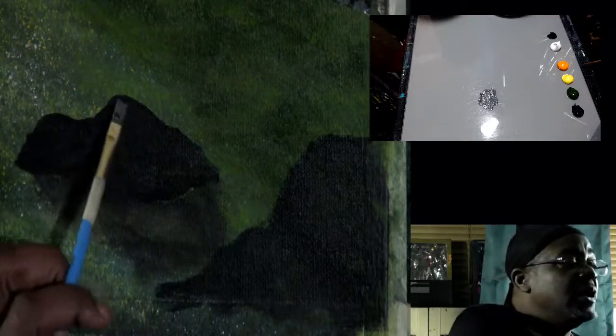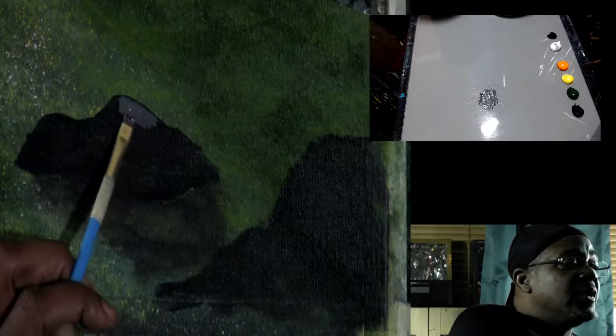Okay, let's get a little bit of black. We'll just put it right here in front of everything. We'll get a little bit of white. We'll put it right here in front of everything. And we'll just make some quick gray here. Okay. That gray should be okay. We'll use this for the base color of the rocks. Once again, we'll just kind of scumble it on there. All right. And I'll just get the color going here.